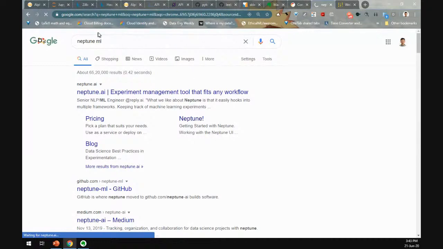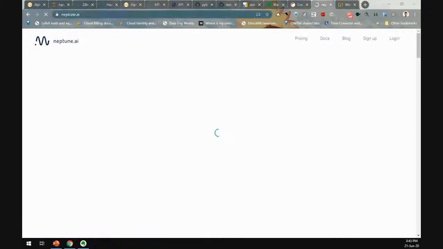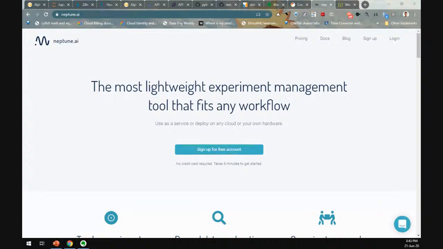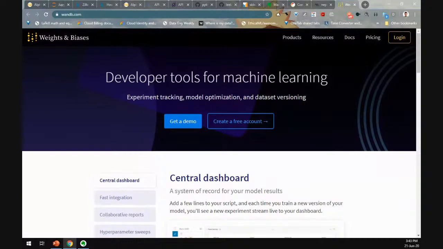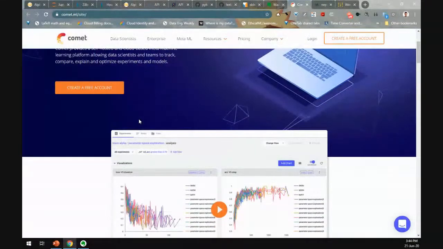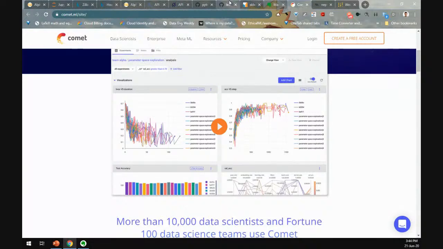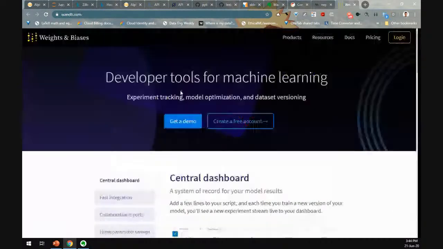Okay, let me change my document. So this is Weights and Biases, Neptune, and Comet ML. All of these are for tracking experiments. I could be running multiple experiments.